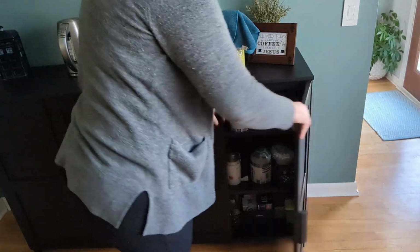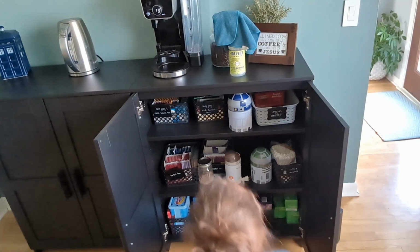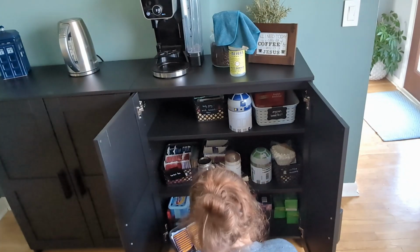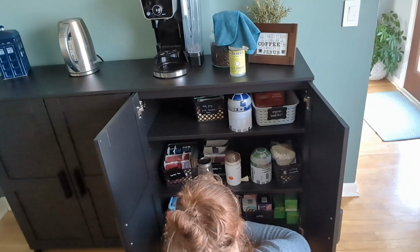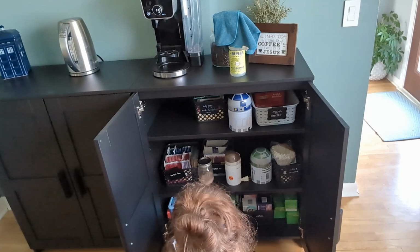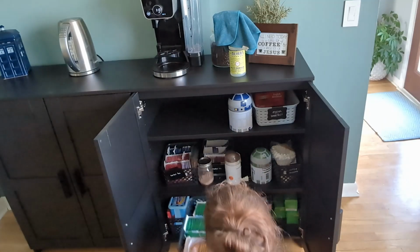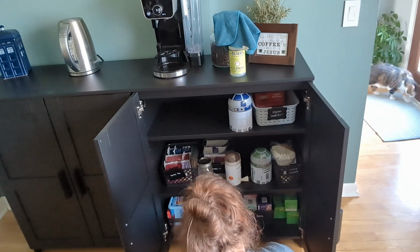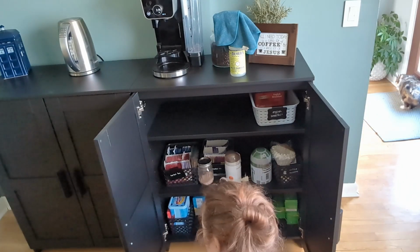Moving on to the right cupboard, I don't know what happens, but every time I film this cupboard, I never get my camera angle right. I don't know if I just misjudge the angle when I set my camera up, or my tripod, which is on its last legs, readjusts between me setting up the camera and walking into frame. I don't know. So I apologize profusely for the really bad angle where you can't really see what I'm working on, but I'm going to do my best to describe it for you.